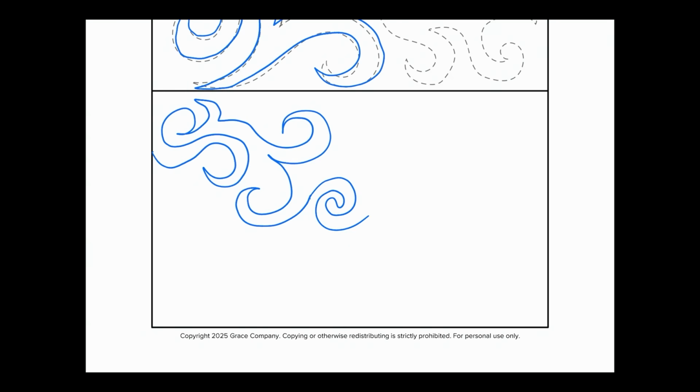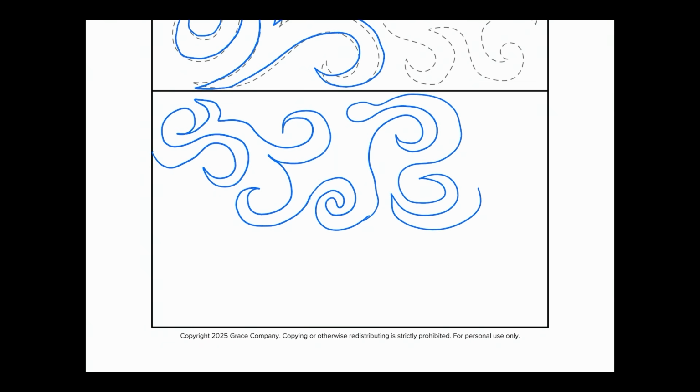And so you'll notice that your swirls will have a big point to them. I have seen swirls where they're a little bit more loopy like that. That's okay as well. It's still the general feel for it. And like I said, you can do echoing around them as you move through the design.